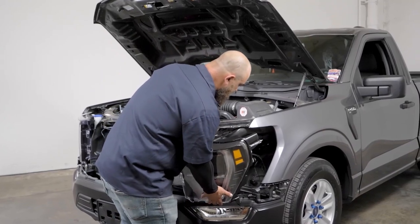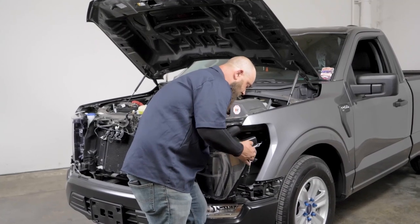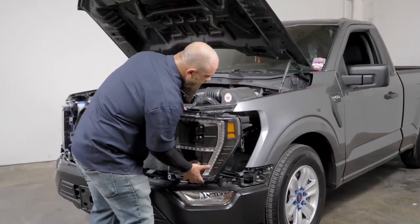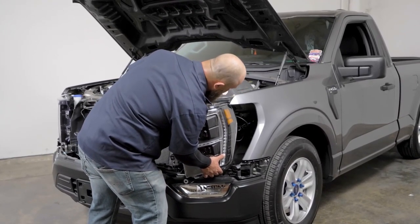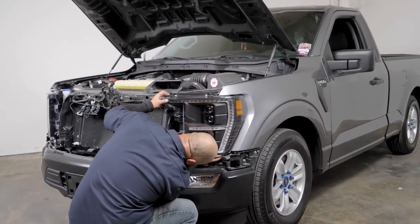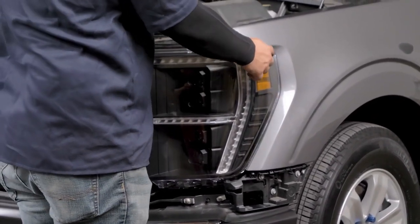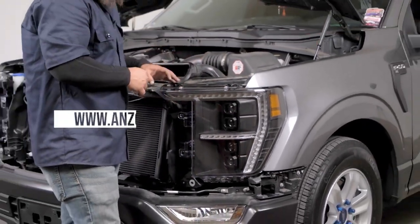So let's go ahead and get the rest of these connectors plugged in, and these all plug right in just like your OEMs did. Once you plug them in, you'll hear them snap, just like that. So now we can slide this in, and you want to get this bottom part behind the plastic piece right here and just slide it in. This bottom piece will line up along this pin where we took the nut off, and then here on the corner you just want to pop the body locator pin into the body. And now we can replace the screws and then get everything else put back together.